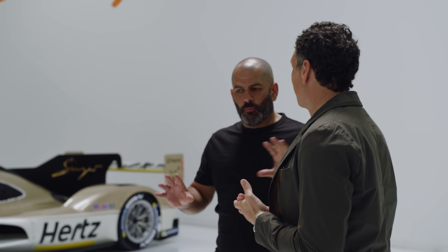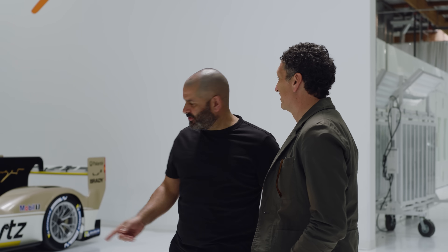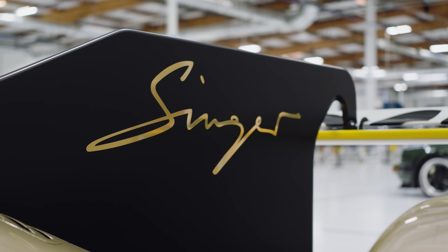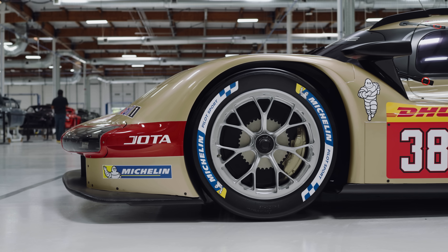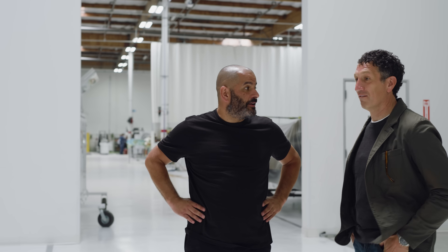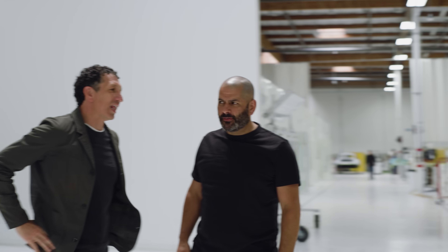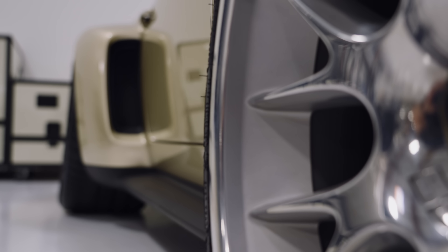11 years ago, when I came to see you, Rob was there polishing the inside of a wheel rim. You didn't have your own hypercar that races in WEC with Jenson Button's name on the side. It's ridiculous. I look at how far Singer's come, and I'm still doing the same thing — I'm just a bit fatter, got more grey hair. And what's that there? That is our turbocharged, lightweight nutcase. It is quite a story.